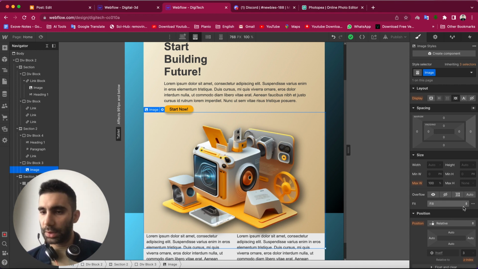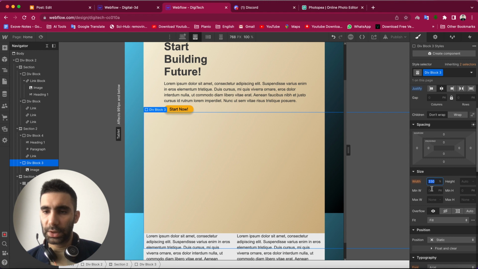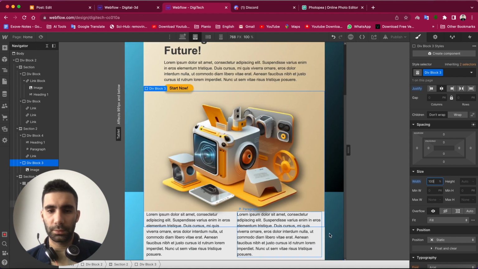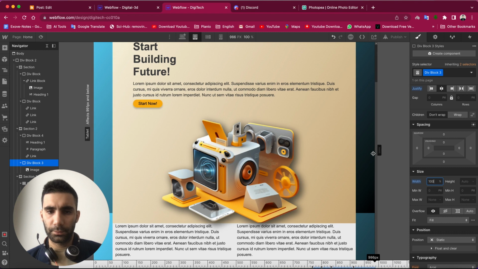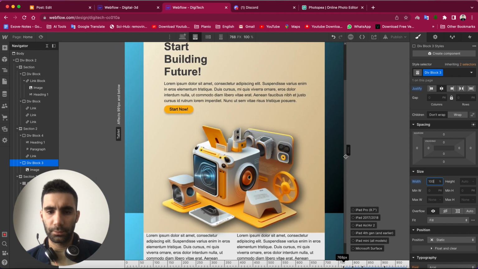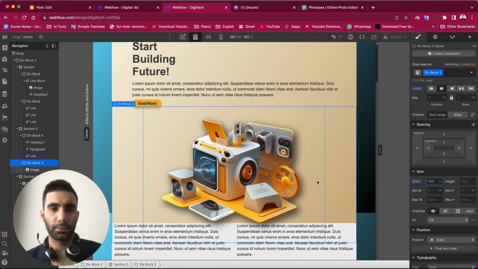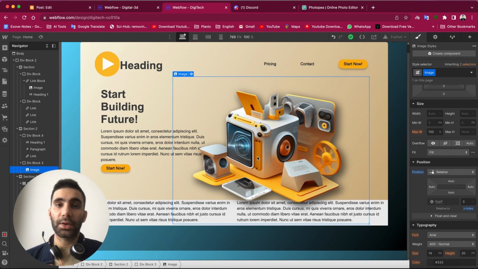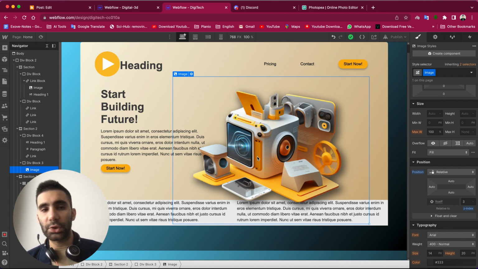Select the image and change the width to be 100% in this view mode. And finally, that's it. You need to work on other sizes and devices to make sure that it looks good in every device. But actually, that was the whole point.